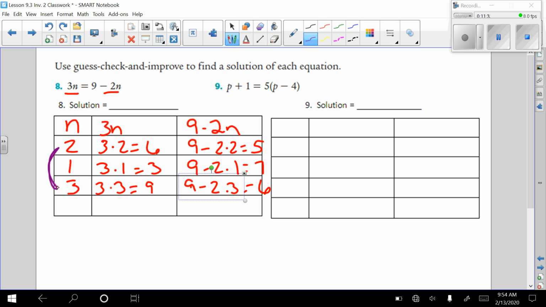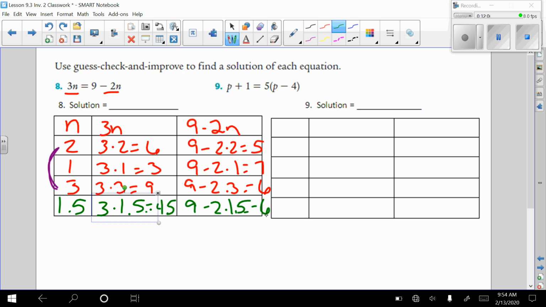I'm not really sure. The best way to try is to start using some decimals because there's not a clear cut. Where 9 to 6 is 3 apart, but 3 to 7 is 4 apart, and 2 is only 1 apart, so I'm not sure which way to go. Here you just have to try it out. Let's say you try 1.5. I'm going to go down. That's going to be my first. 3 times 1.5 is going to give me 4.5. 9 minus 2 times 1.5 is going to give me 6.